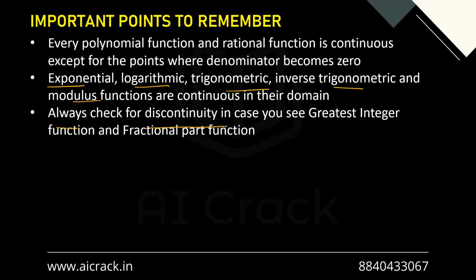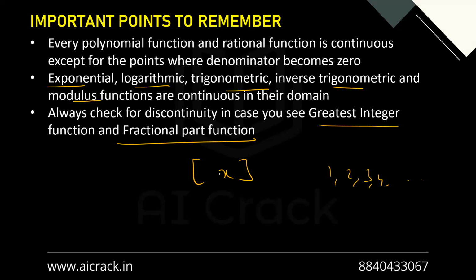Always check for discontinuity in case you see GIF functions and fractional part functions. So whenever you see an integral point in case of GIF functions and fractional part functions, you have to check for the discontinuity. For example, let's take x, GIF of x. In this case, we'll be checking at 1, 2, 3, 4 and so on. Basically all the integral points.